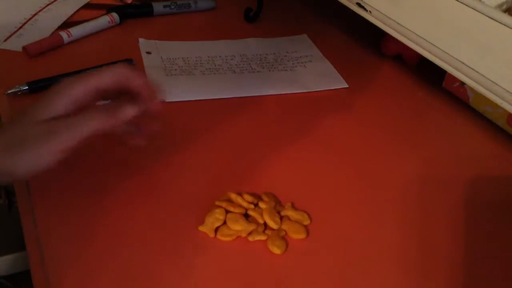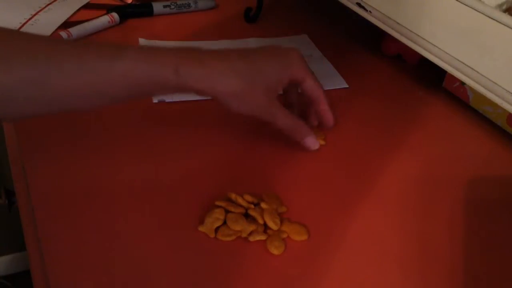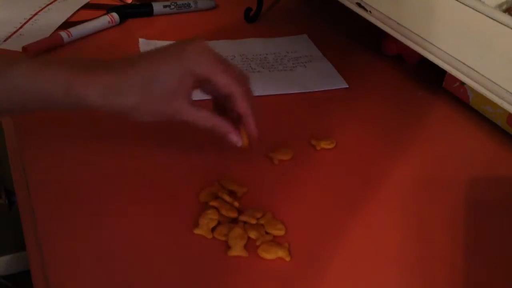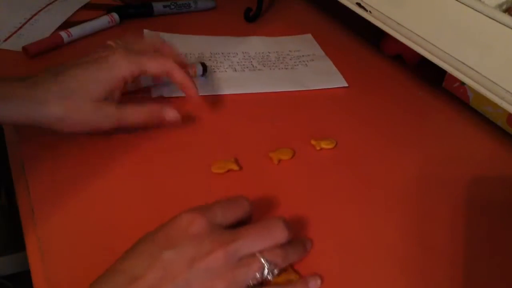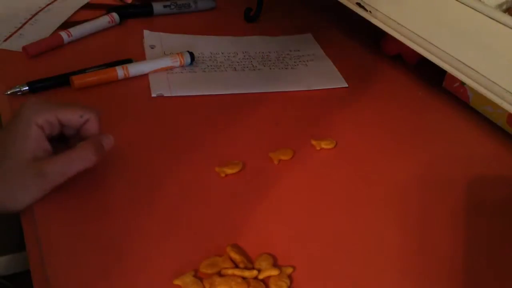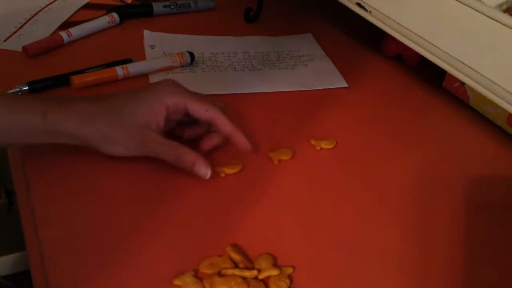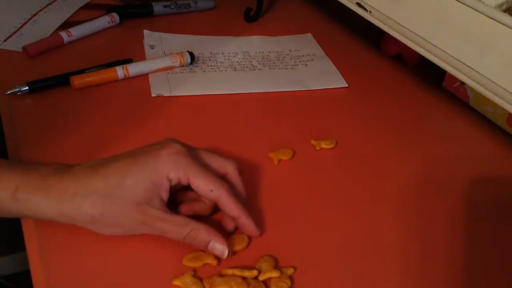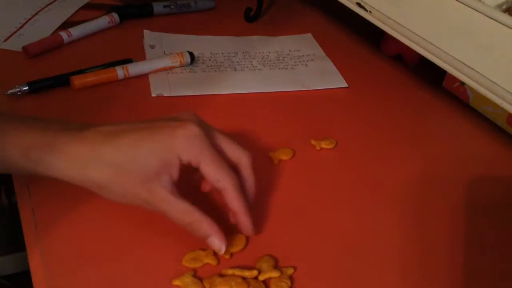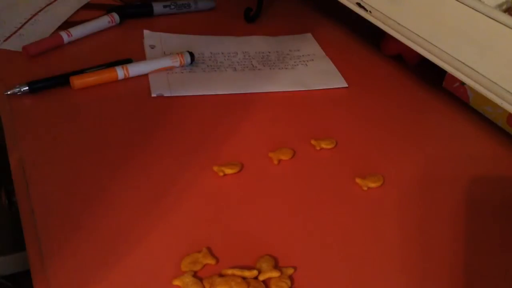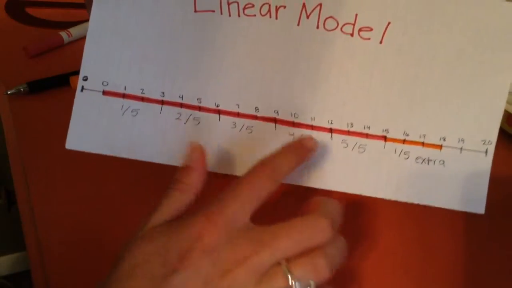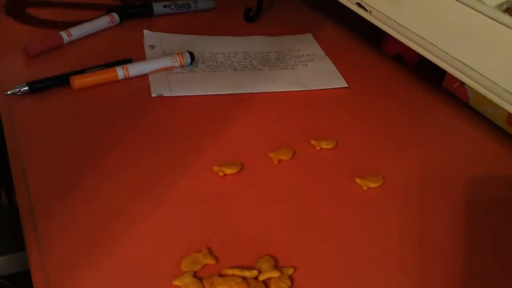Now let's move on to our set model. Okay, I know I'm talking about cookies, but we're using goldfish because it's all I have that is the same. So, what I'm going to do is I'm going to do the same thing. I'm going to divide the groups up into 5 equal groups. And we already established that equal groups, we were going to do 5 groups of 3, since that's what we did. If you go back to the linear model, we did 5 groups of 3 until you got to 15. So we're going to do that.